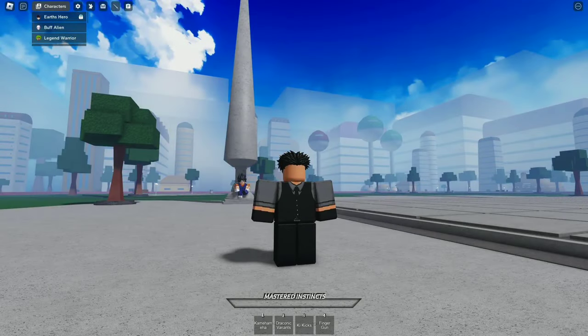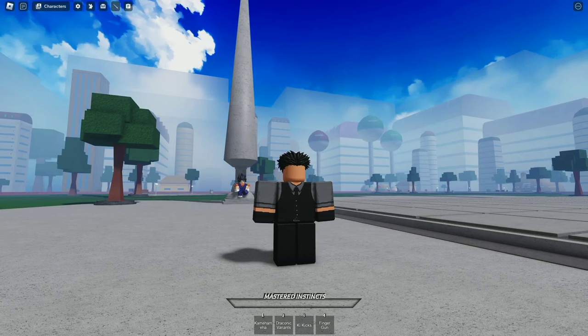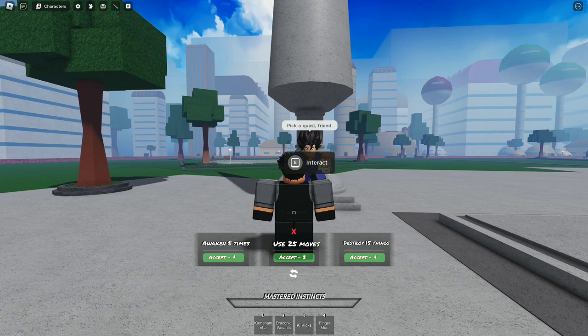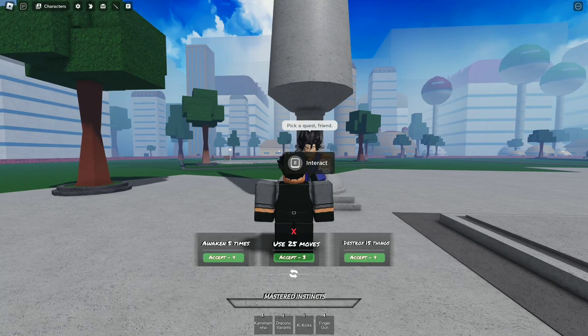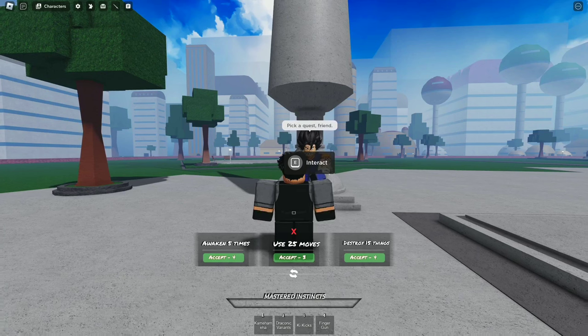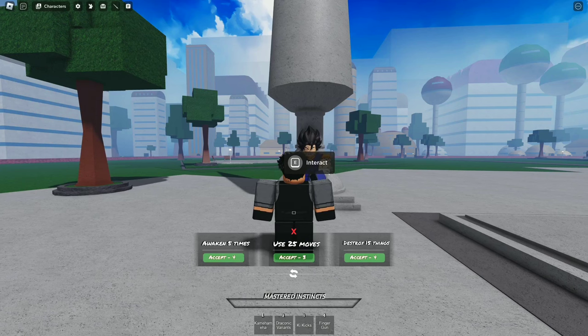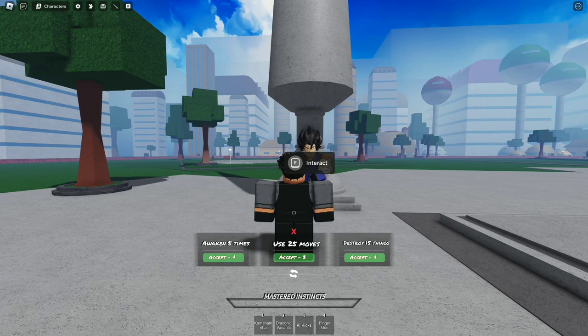Okay, so as you can see, I don't have the mastered form unlocked yet, which is Super Saiyan Blue. So first you have to talk to this Vegito NPC right here to take a quest, and as you can see he gives 3 quests to pick from, just like Heroes Battlegrounds. So the first quest is to awaken 5 times, that gives 4% mastery. Second, use 25 moves, which gives 3% mastery. And third, destroy 15 things, which gives again 4% mastery. And if you don't like any of them, then you can roll the quest for 35 Robux.